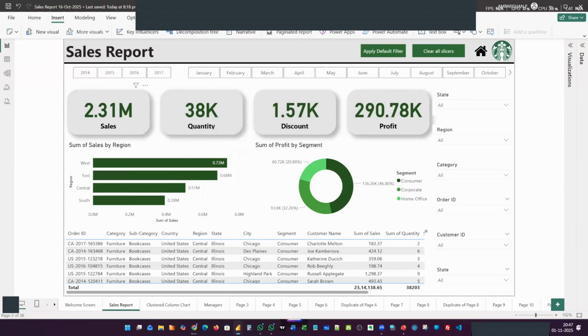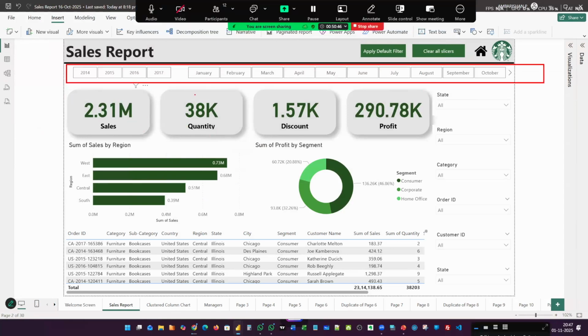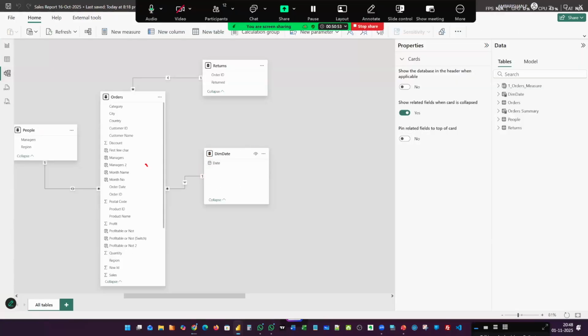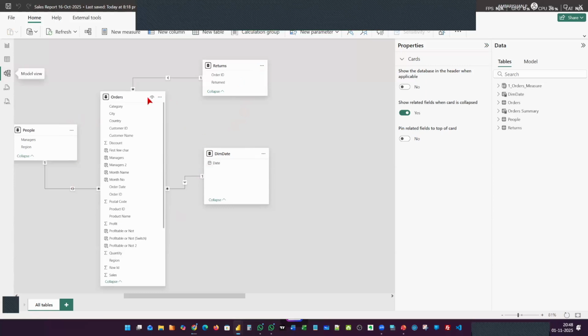I have these dates and these years and months information all coming from a table called a date table. And then we have all the sales information coming from here. If I have to get the manager's information for certain regions, who's the manager for certain regions, I'll have to connect to that people table. And I need to understand what are the returns happening with any e-commerce website, with anything, there can be returns. So if I have certain things like that, I'll have to source that from that returns table. So all of that is getting connected together. And this is all that we will do step by step. We will learn everything. And that's the entire course content that I just showed you.